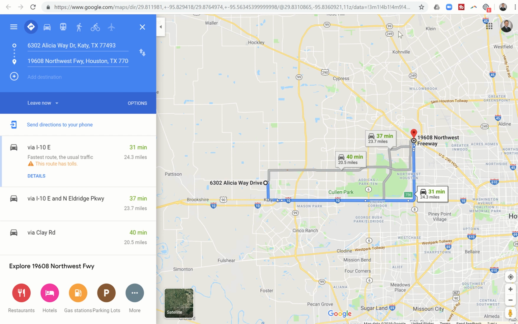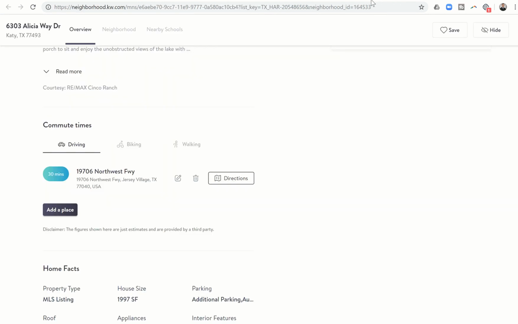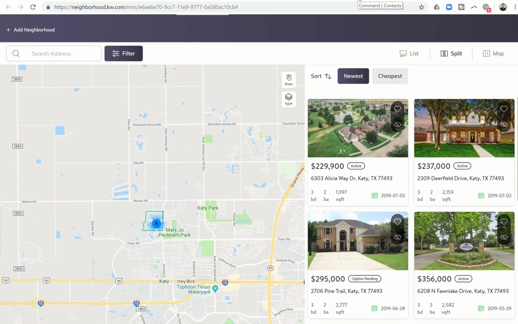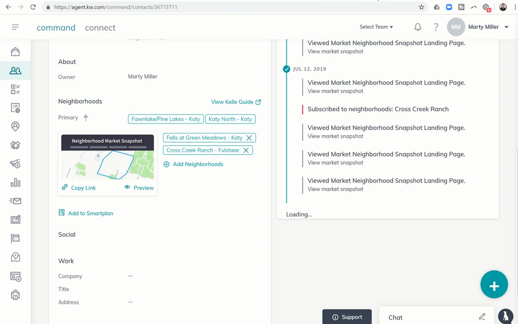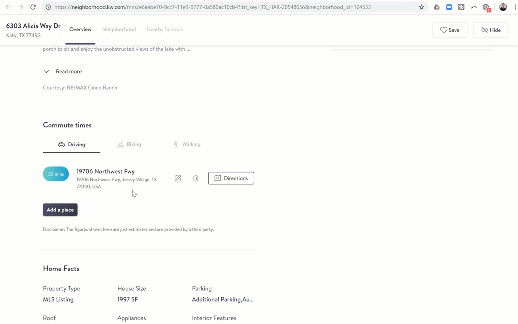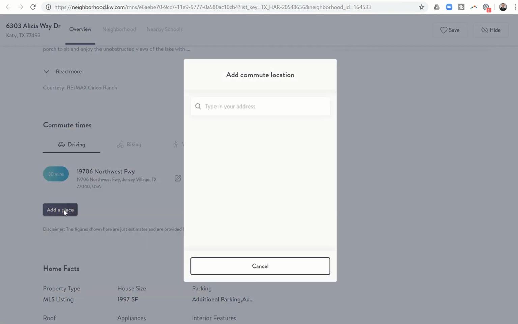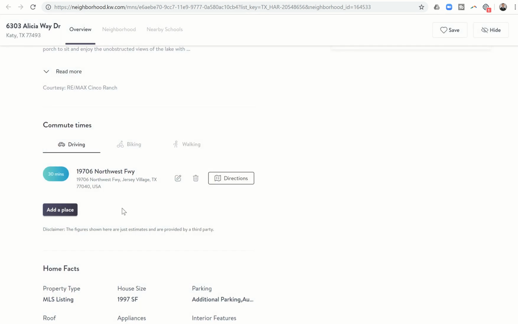So that's pretty cool stuff. You can share that with your consumers and let them know that when they're in here on their pages, feel free to click on a few properties and then find out what the best commute time is for them. And that could be to work, that could be to the grocery store, that could be to anything. So they can add places, right? Continue to add in addresses and continue to track what the travel time might be for each one of those locations. So pretty cool add-on to the neighborhood nurture pages and a fantastic asset for you when you're working with your consumers and your clients.